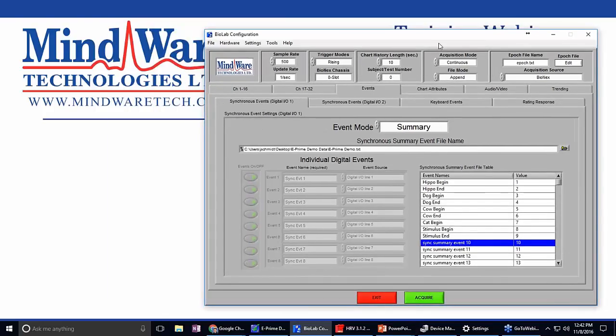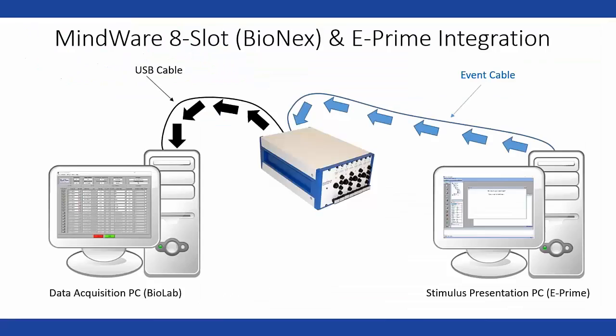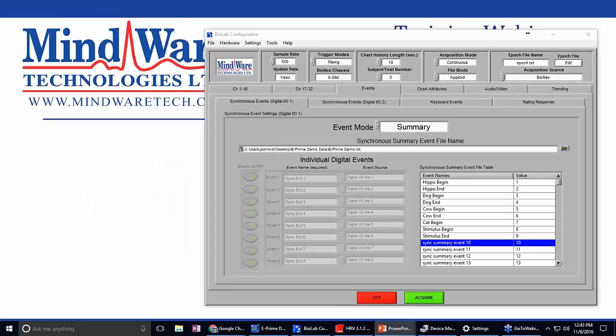Okay, cool. Now that we've had these byte values, now would be a very good time to open up E-Prime. But before we do so, there is one thing that we need to check. As I said in one of the earlier slides, I'll show you right here: this connection coming from the stimulus presentation PC needs to be plugged into a line print terminal, or a parallel port, in the back of your stimulus PC. Once we've done that, we need to make sure that it's installed, and check what line print terminal number it's using.